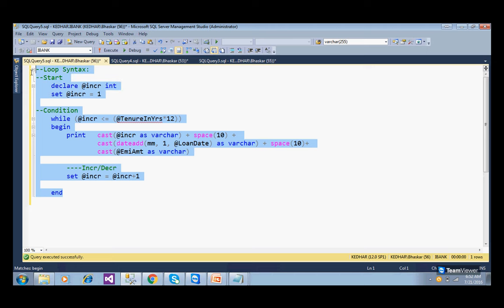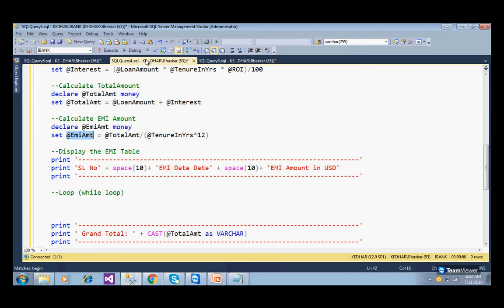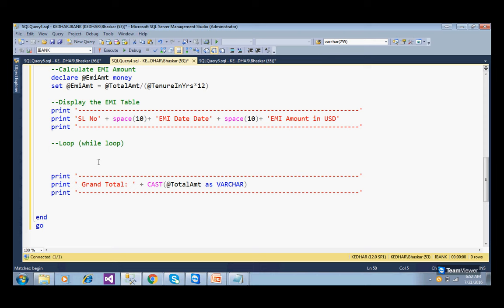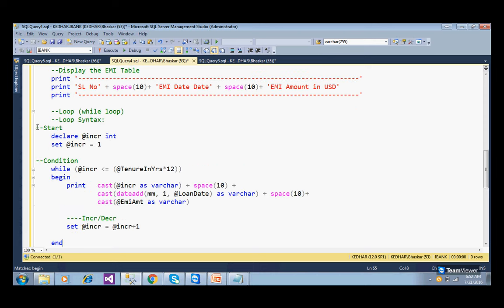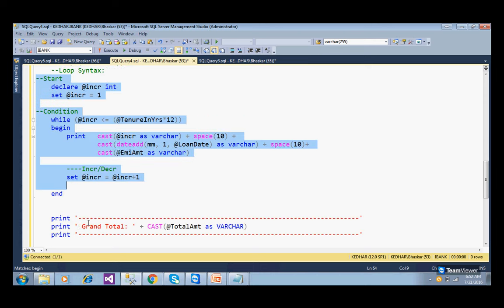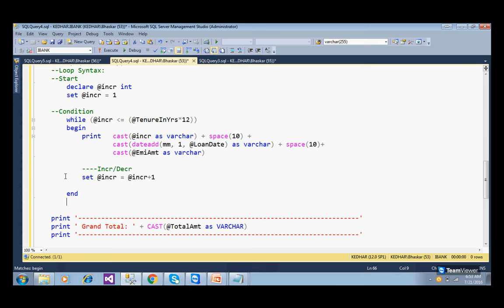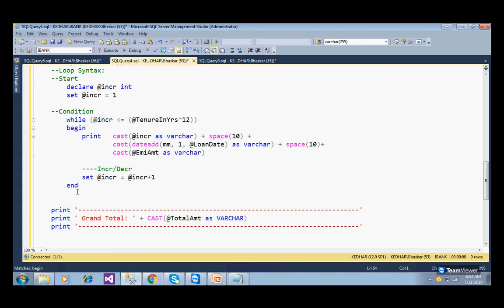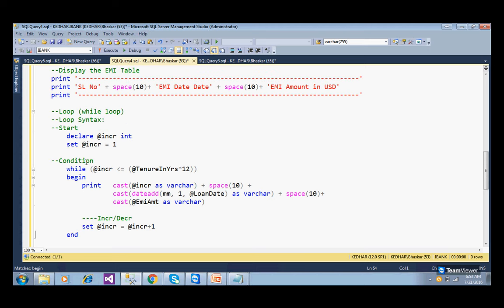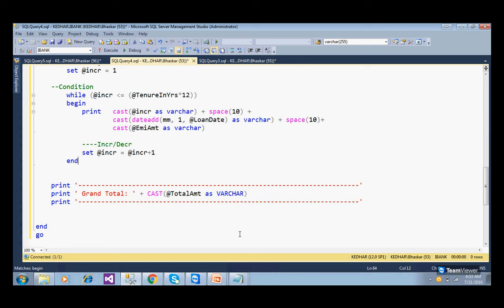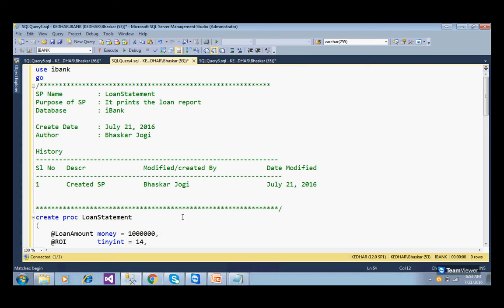So only this you have to copy, Control C, and go here. And this is the while loop syntax I have to copy. So I have written it there so that you will not get any confusion. Okay, so this is how it should be. So begin and end you have to have clearly, and this is how it's going to go. But there is an issue here because statically I have added only 1 month. So next month also it should work. So let me create this and let me execute now.